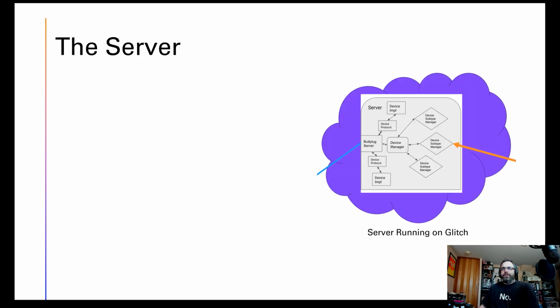So for the server itself, that's running on Glitch, I already talked about this a little bit. It's a Node server written in TypeScript. Right now it's running on Glitch because it's very easy to test that. I actually built it locally and was running it off a local port too. That works fine. There's a package file in there with all of the npm commands needed to do it.